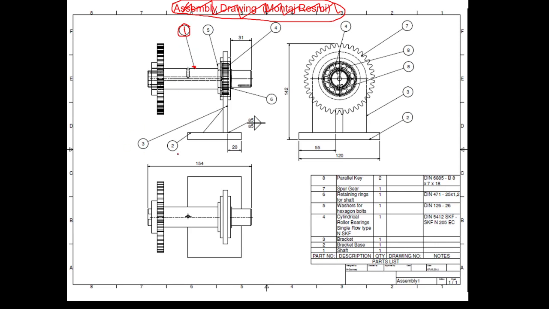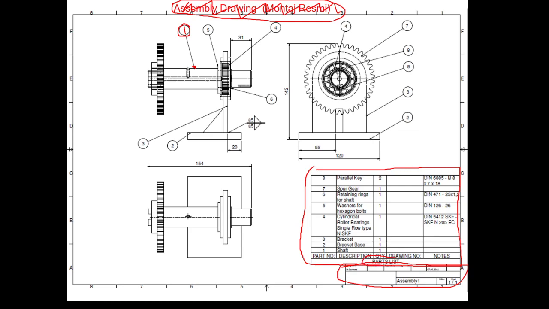Yes, and here in this example, this part of the sheet I am highlighting is the title block, where we write the name of the company, name of the object, etc. But you see we have another part here. It is like a table. Yes, it is called the parts list.